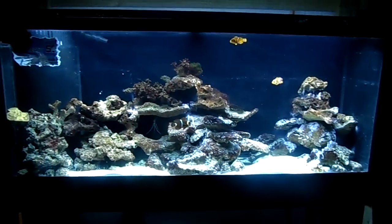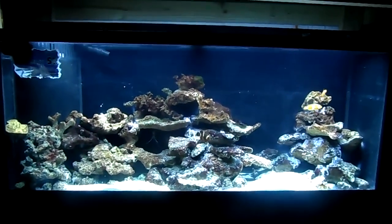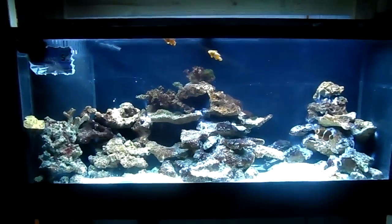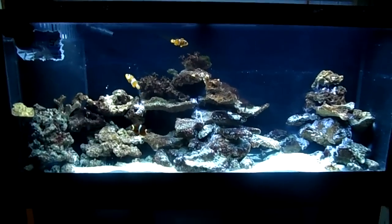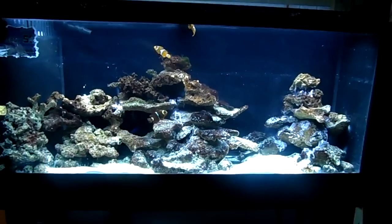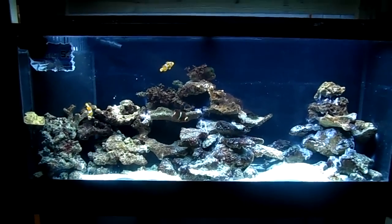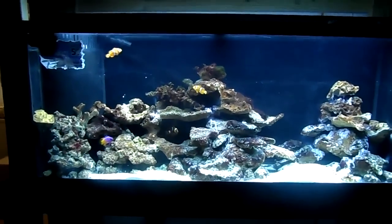Before you even start setting your aquarium up, you need to have a game plan. You need to have a plan — patience and determination — it's a mixture of all these things. I hate it when people go out and get fish without planning. You have to figure out what you really want, then buy a tank for that fish and accommodate for it. You can't expect to get a 55 gallon and say you want a Naso tang, then throw one in and find it's half the size of your tank. Figure out what fish you want, get that tank size it can live in properly and happily.